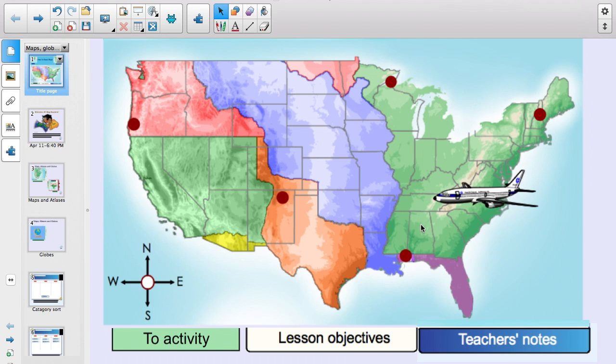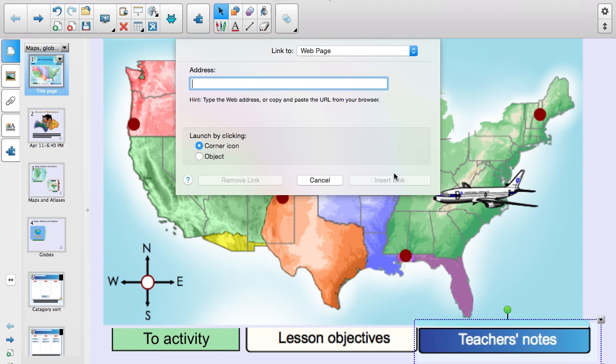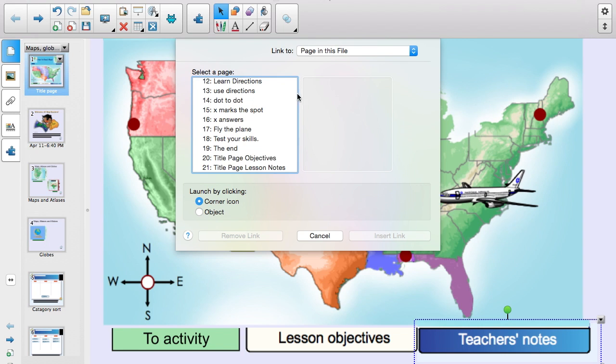Now I'm going to go back up to the top where there's teacher notes. As you can see, there's not a link here for that, and that's an easy fix. So I'm just going to click the drop down box, go to link, and then this will pop up. What I want to link it to, you have options of a page in this file, file on the computer, or current attachments, or a web page. But what I want to do is a page in this file.